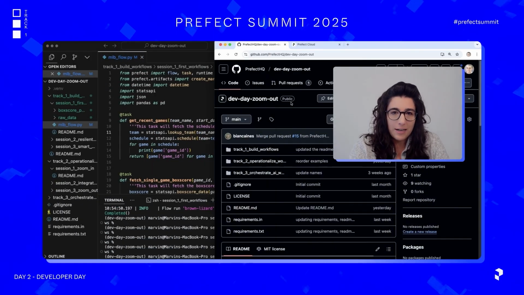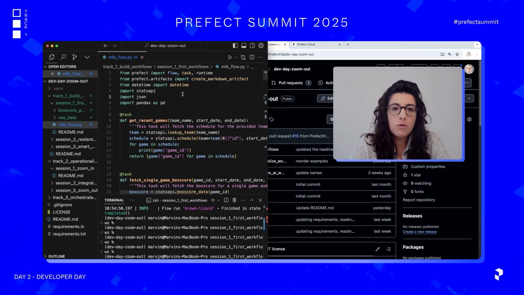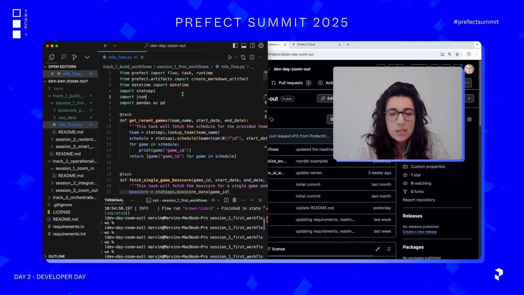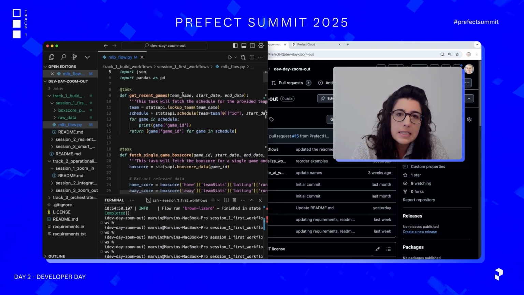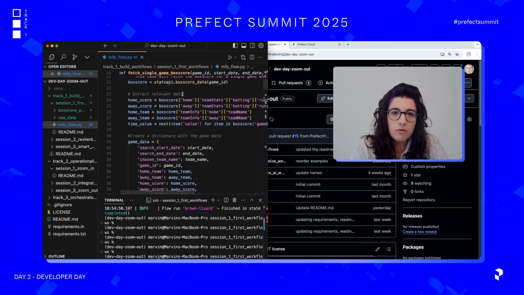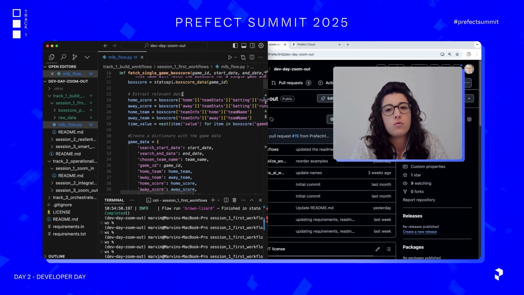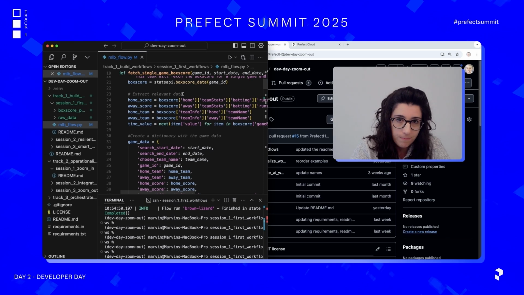Let's talk about what we're building now. In the repo, you'll see an MLB flow script. Our script fetches MLB game data, as I mentioned, analyzes it, and generates reports. It's a common pattern I'm sure you've seen. Extract data from an API, transform it, and load it somewhere else. But running this as a bare Python script has limitations, right? We see a bunch of functions, but no visibility into its execution, no built-in error handling, and no easy way to schedule or trigger runs on remote infra when you need it. Additionally, it's hard to maintain as complexity and dependencies grow.